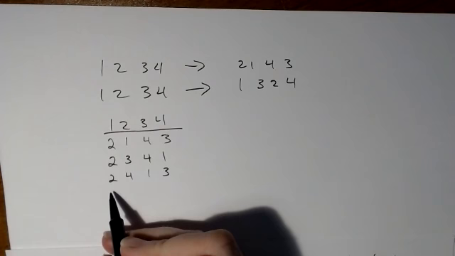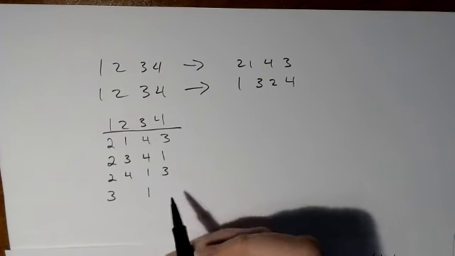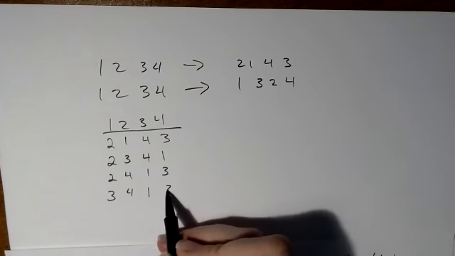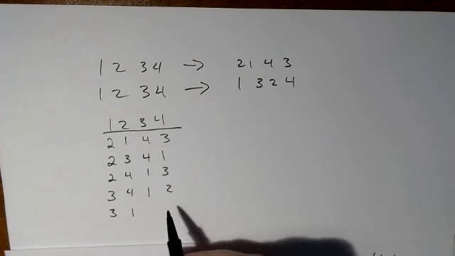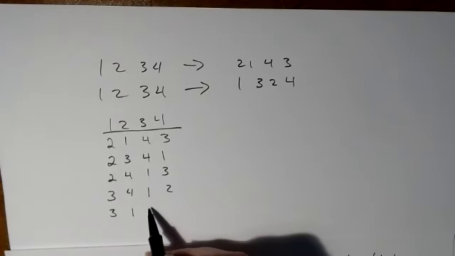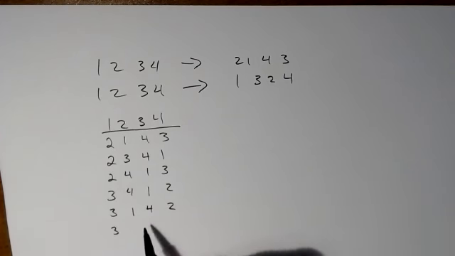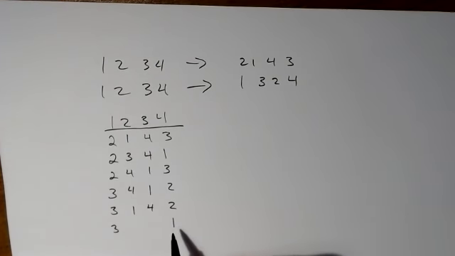So then what about a 3? Well, the easiest one is if I replace the 3 with a 1, in which case this has to be 4 and that has to be 2. If I don't do that, if I say something like 3, 1, that leaves me with 4 and 2, so the 4 has to go there and the 2 has to go there. And if I say 3 and put the 1 over there, that's the only place the 1 hasn't been yet, then I'm left with 2 and 4. So the 4 has to go here and the 2 has to go there.